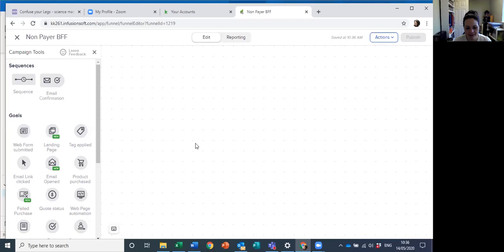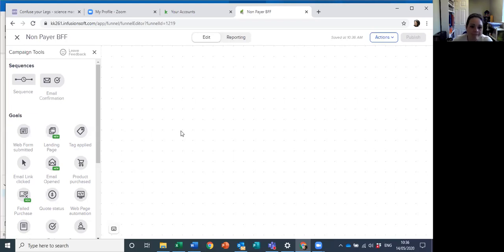If we were building a campaign, for example, where someone is going onto the website and inserting their details, and those details are coming straight into Infusionsoft, we would do this slightly differently, and I will show you how to do that as well. But for this one, this campaign, the web developer is going to send me the data.